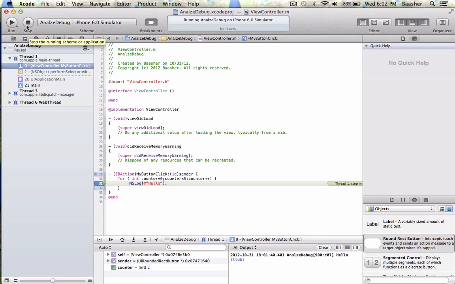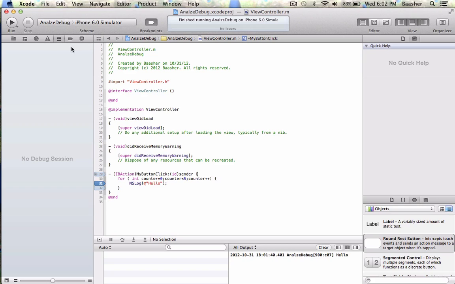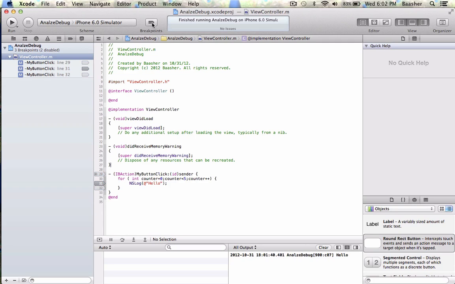Okay, I'm going to stop this. Navigator, I'm going to go in here, breakpoints, and it'll also show you all the breakpoints in your whole project right here by clicking there. And you can either enable them all or disable them. You see, it toggles them. All of them are disabled back to where it was. One of them was enabled, the other two were disabled. So this and this go hand in hand in setting breakpoints.